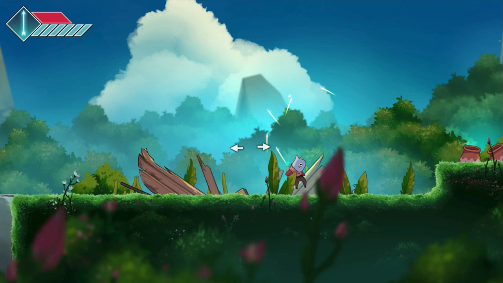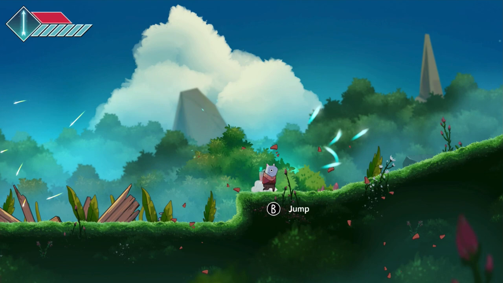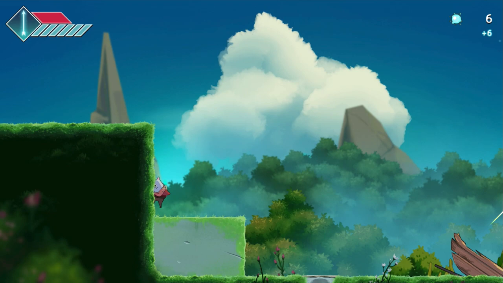Alright, so I'm here in the beginning, Grass Valley. We'll get some tutorials here. You can jump by pressing the B button or whatever button is mapped on. We can't go over there, of course. That's blocked off. That's unfortunate. There's not a whole lot we can do right now.